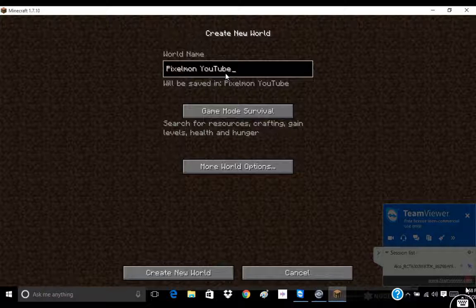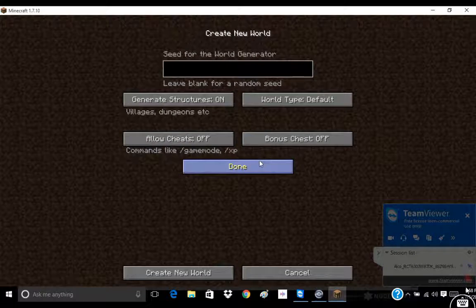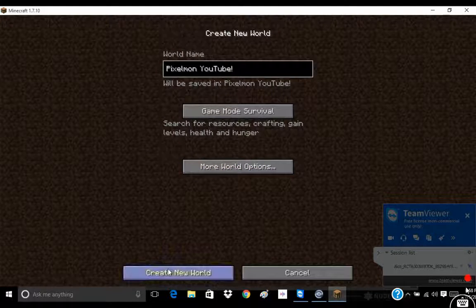YouTube. And then let's go here. I'm gonna turn cheats on just for some extra things. Switch this to large biome. Turn bonus chest on. You know what? Bonus chest is for noobs, but yeah, let's just keep it. It'll come in handy. I know it will.